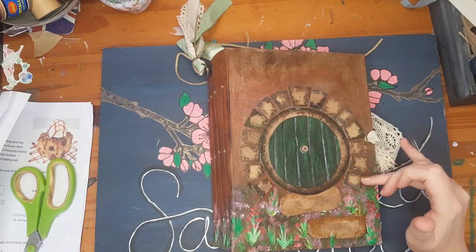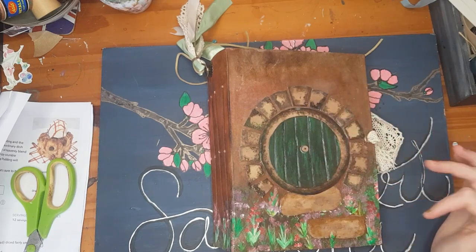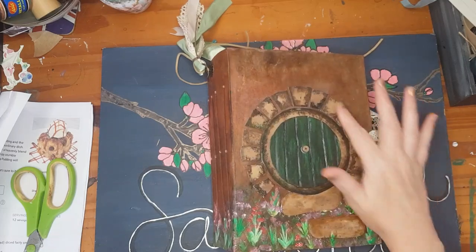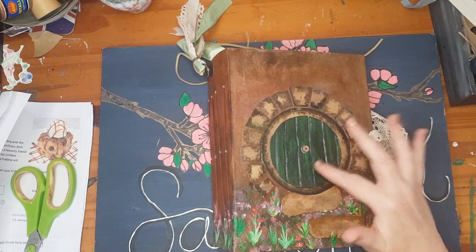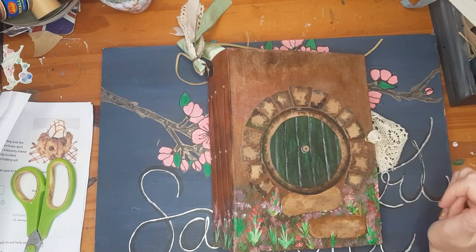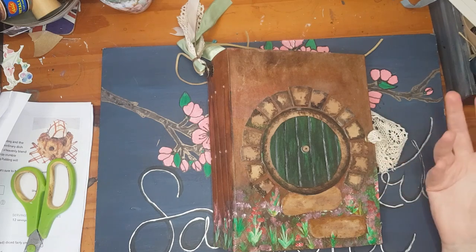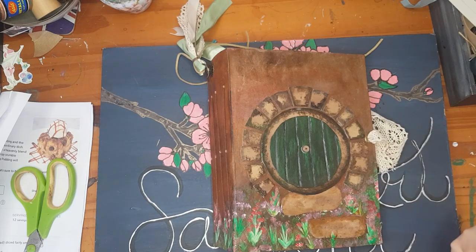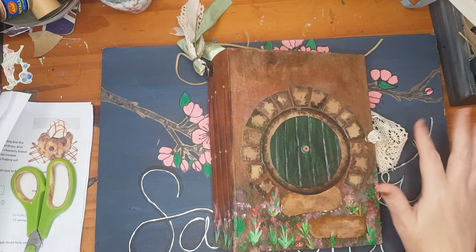For my Hobbit hole and the door and the frame of the door and the steps, I used the same cardboard box that I used for the cover. I just added that in, and had a ball painting texture on it, and then I used a bead for the knob of the door. I can always add more. I just need to seal it. This journal is already sealed, so if it gets spills with water or something, I don't need to worry about the cover getting ruined.